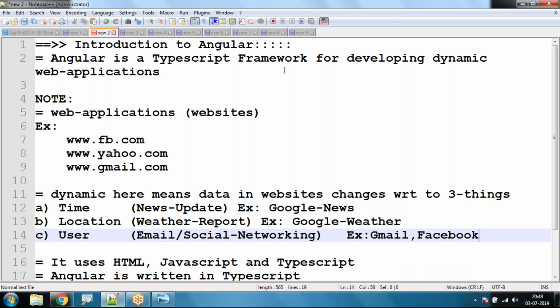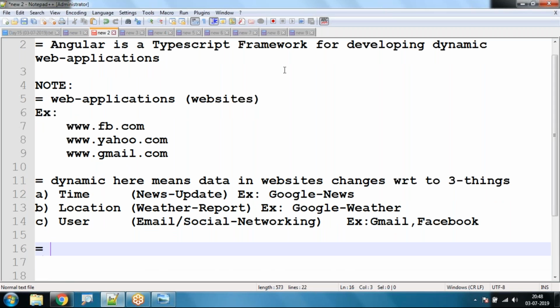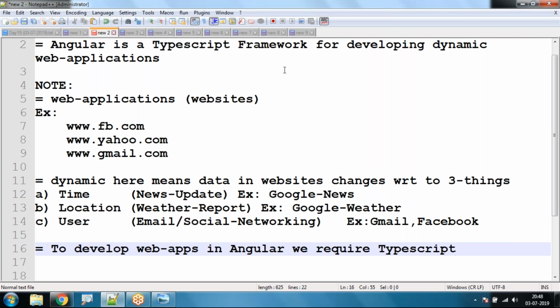So using Angular we can develop dynamic web applications, and we call Angular a TypeScript framework. To develop web applications in Angular we require TypeScript. So what is this TypeScript?